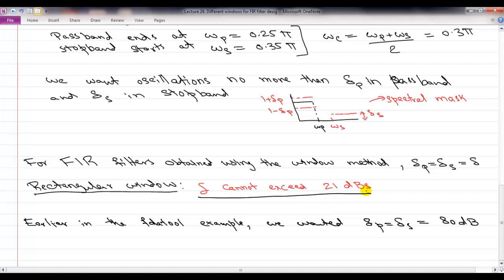A rectangular window, as the name implies, w[n] looks like the following. It's just a rectangle from 0 to n minus 1.